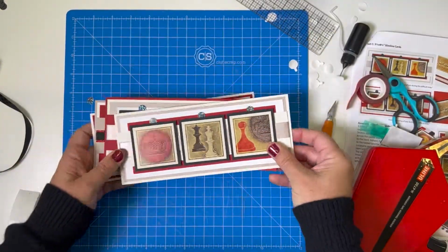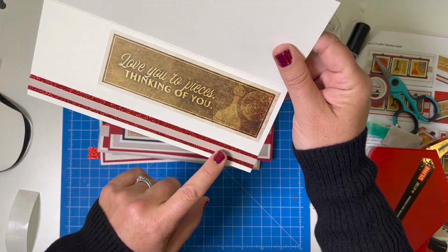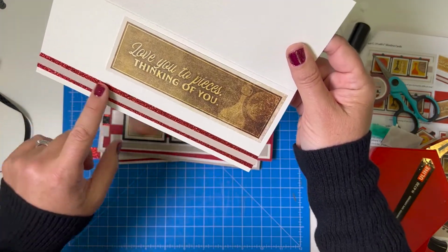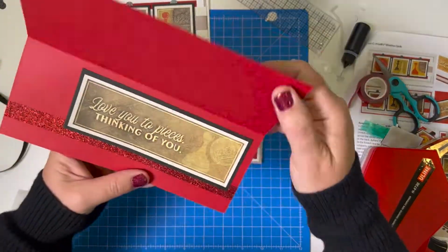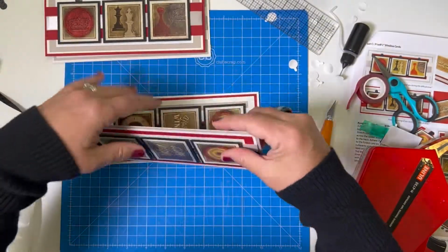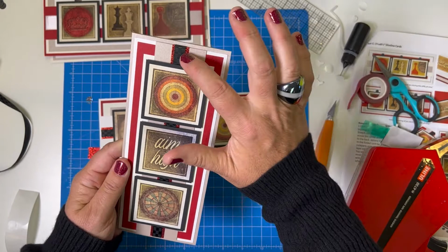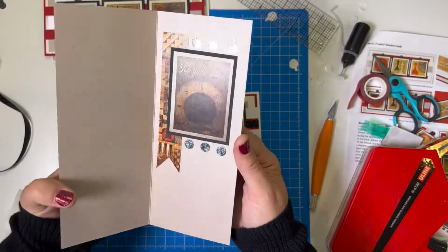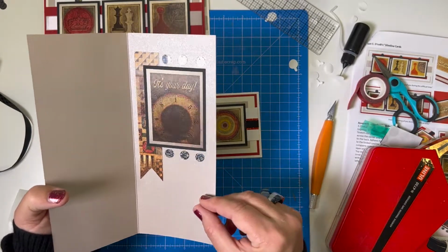Okay, now let's look at the finished ones here. This is the one we made together. Oh, there was a thin piece of the metallic that I put over the top. That was kind of clever. Here we go with another anchoring piece. There's the matted black. This is the vertical with the ribbon going over the top of the washi tape, again, which is very nice. I featured 6 of those fun sequins on the inside. That gives it a nice little flash.